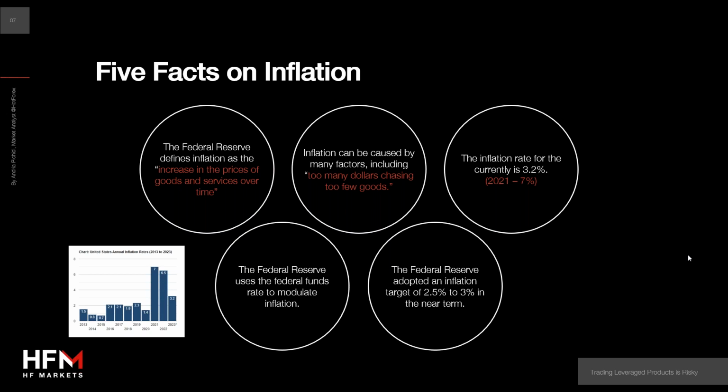Actually, right after the global crisis in 2008, four years after, in 2012, the Fed, like other central banks, adopted an inflation target, and it was at 2% for the Fed. That was following the global financial crisis. Now they have amended that target slightly to 3%, with the near term at 2.5%. So they have updated it after the pandemic to 2.5%, with 3% being the very, very near term target.